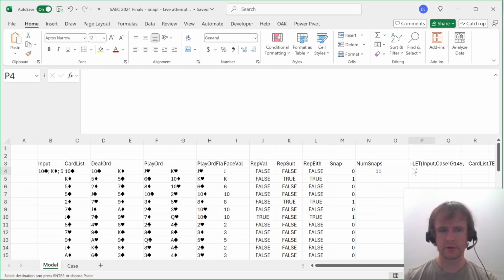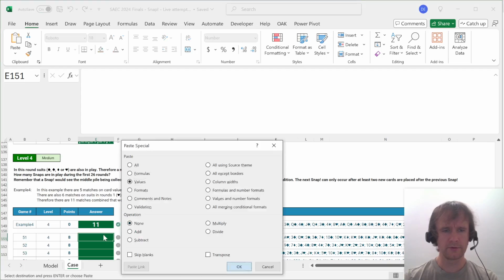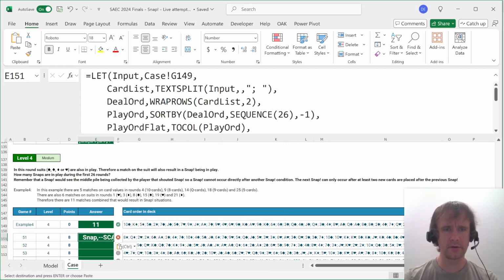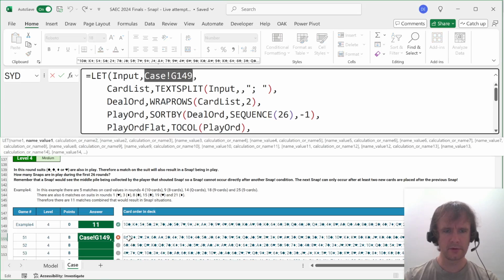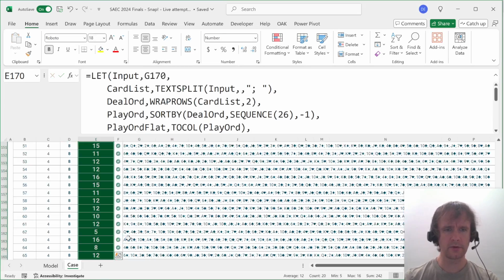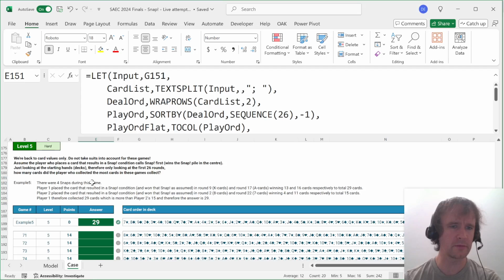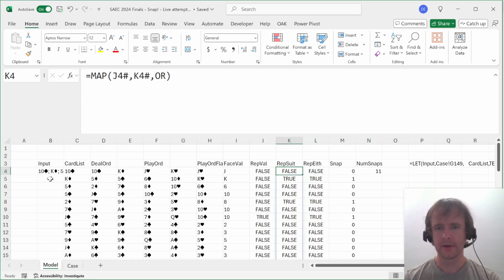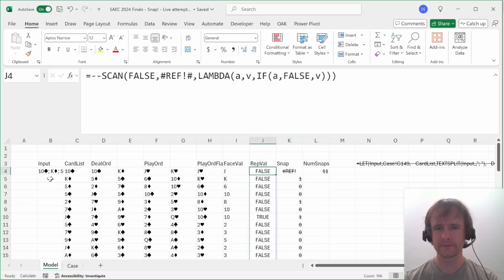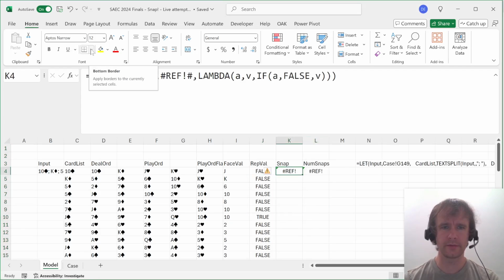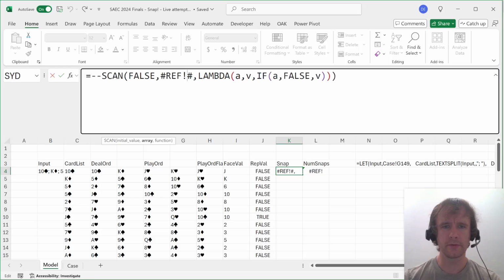So we'll bring it over here, value paste, and then just need to point this to here and copy it down, and that works. Hooray. So we're gathering momentum. I don't think we're going to finish in the 30 minutes, but never mind. Okay, back to card values only. All right, so again, all that logic is now baked into the let, so I can just kill this and this, and point this. Whoa, why is my mouse not responding? Hello. There we go. Point this back to J4 hash.